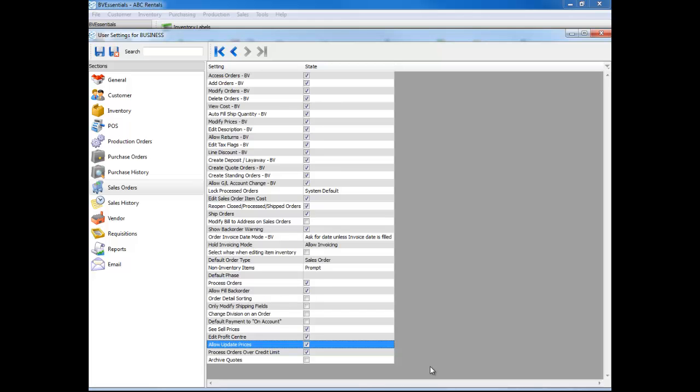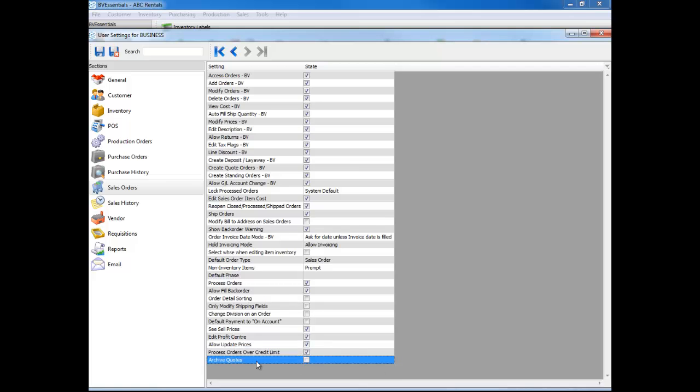So within BVEssentials on a sales order, there's a button that allows you to save the prices that this order was sold at to the customer specific price module so that it automatically sells it for that price again next time. Are they allowed to process orders over a credit limit? And are they allowed to archive quotes? Archive quotes is the invoice button when it's a quote, an archive button, which then posts the invoice to sales history with no quantities, and nothing gets posted to any other ledgers. Therefore, you can follow up on quotes that were lost.